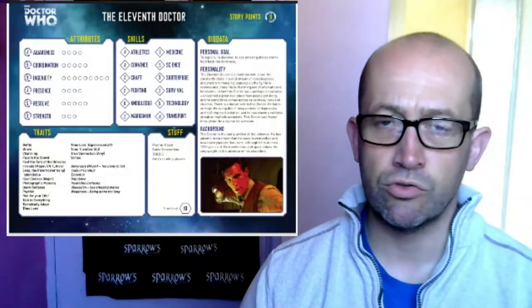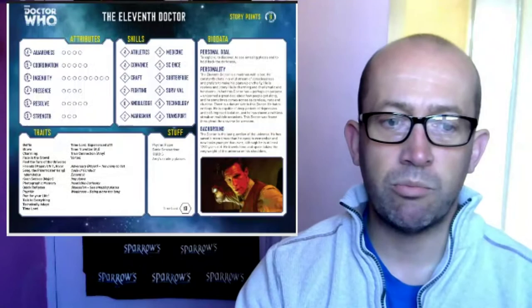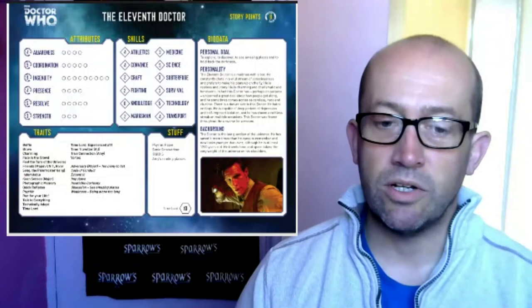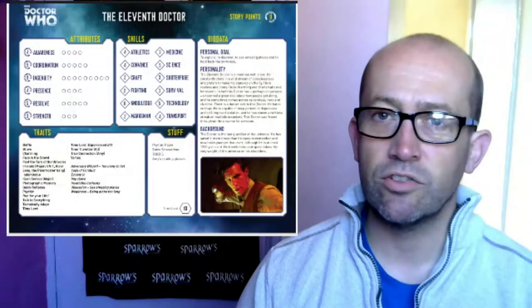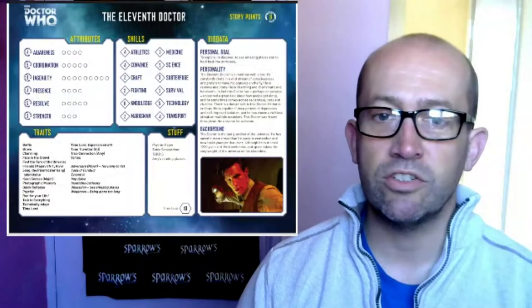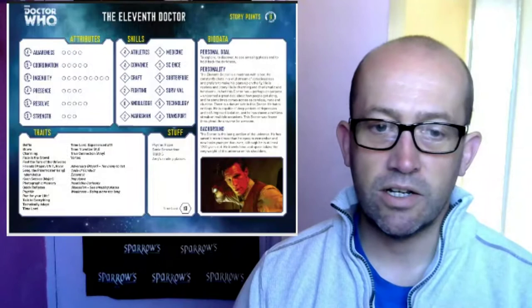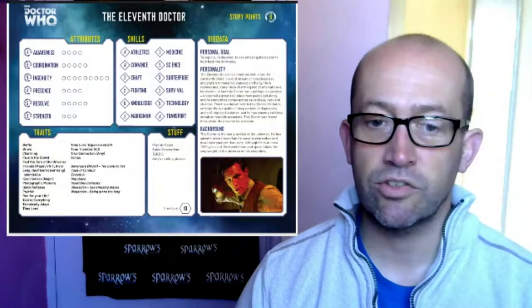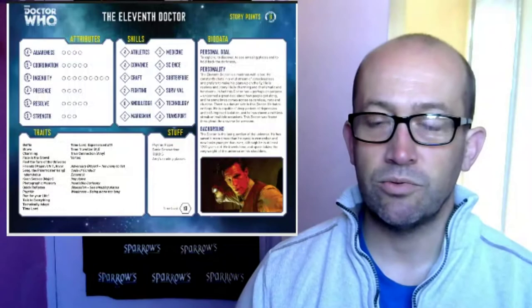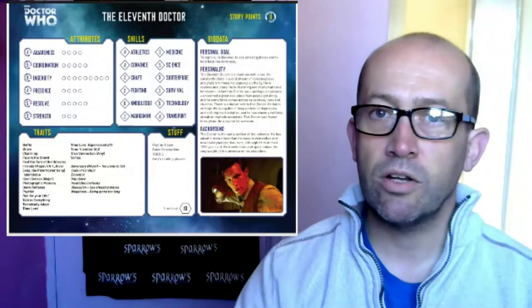Story points are a pool of tokens you can use to chuck into the story to change the outcome of certain things or give a bit of influence. In the stuff box, that's anything you might have — any gadgets, your sonic screwdriver, your sensors, anything like that. In the bottom corner of that box it tells you your technology level — where in space or in time your character comes from. Technology level one would be a primitive stone age person, right up to technology level 12, which is beyond comprehension and available only to the Eternals. The Doctor is technology level 10, which is Time Lord. People where we are now would be technology level 5 — late 20th and 21st century Earth, colonisation of the solar system, system-wide travel.